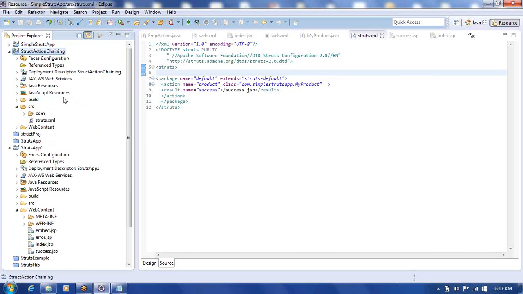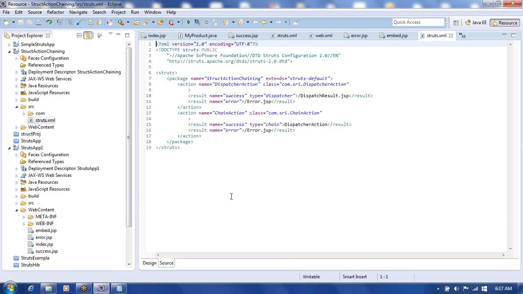Come to SRC. In the SRC, we have here struts.xml. There are two actions in this. The package name is struts-action-chaining, extends struts-default.